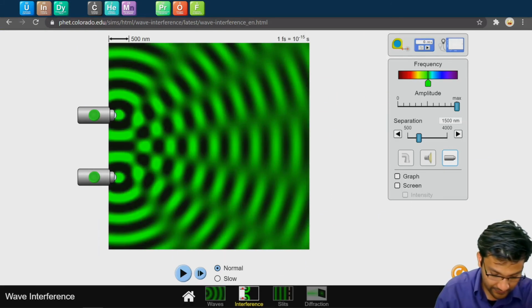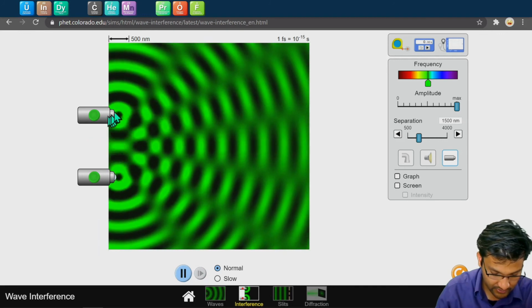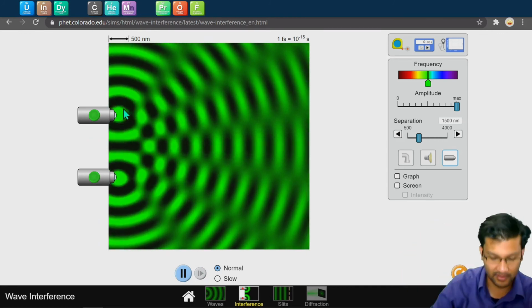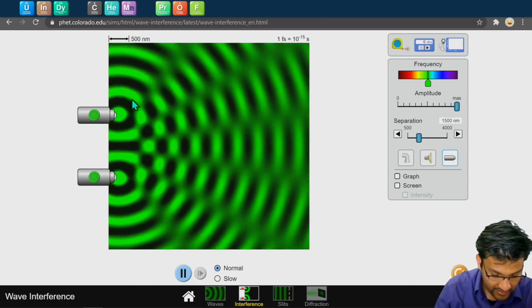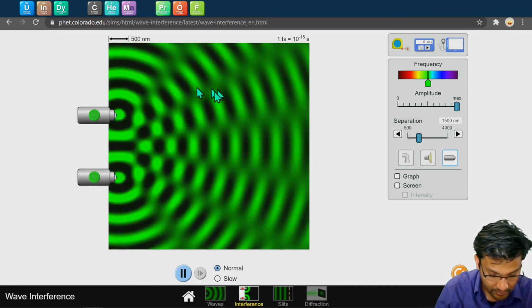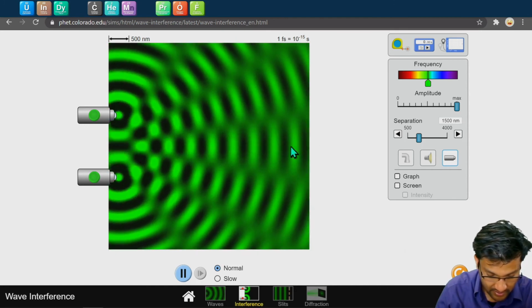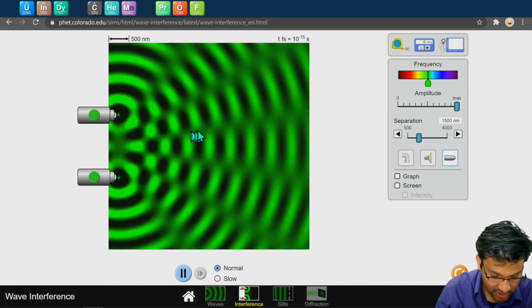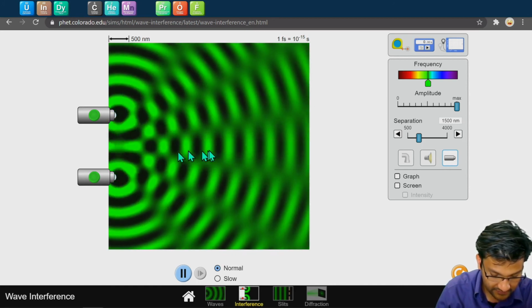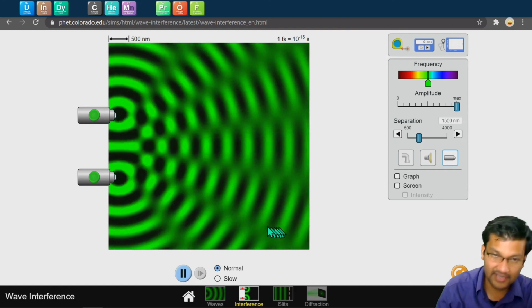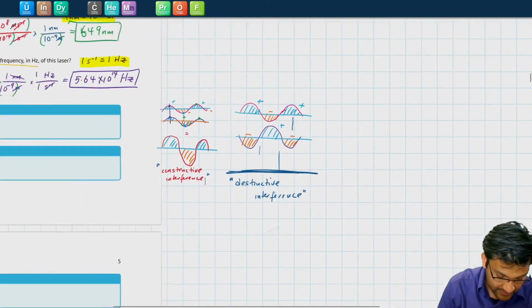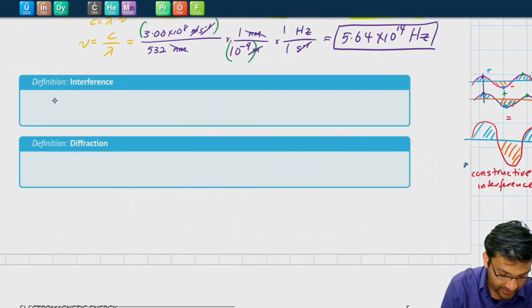And so in real life, what you would see happening, for example, if these are two drops on the surface of water, where the bright green spots are the crests and the black spots are the troughs, where the troughs meet, you'll get a bigger wave, and that's what these middle parts are. And where they exactly cancel out each other, you get just a flat area. And that's wave interference. Okay, and I would like you to read up more on exactly how interference works.